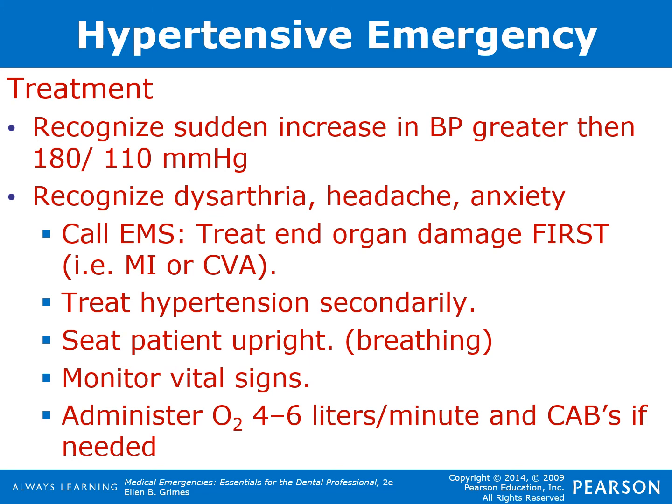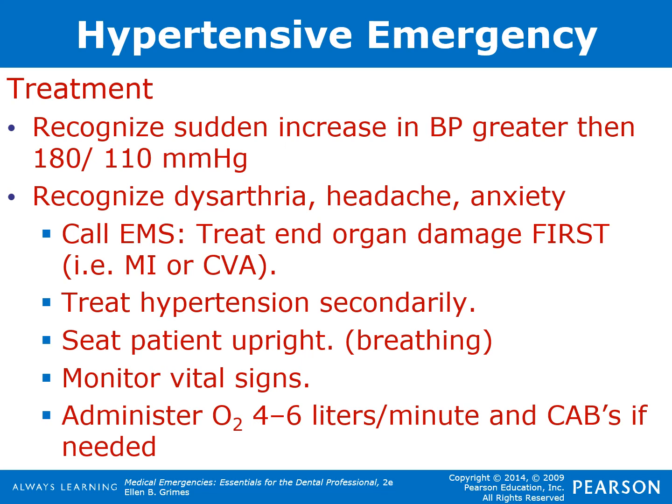So if the blood pressure went high out of this world because the person is experiencing a myocardial infarction, they're going to take care of that first. Or a cerebrovascular accident, they're going to take care of that first, which ultimately will help to bring down the blood pressure. So they go to the actual cause. They're going to treat the hypertension secondarily.